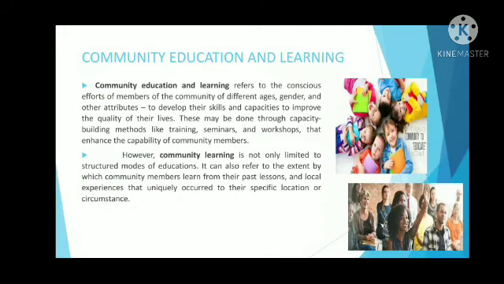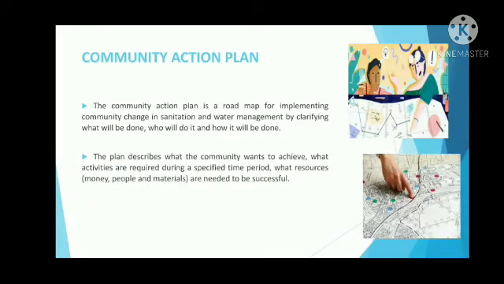Community Action Plan. The Community Action Plan is a roadmap for implementing community change in sanitation and water management by clarifying what will be done, who will do it, and how it will be done. The plan describes what the community wants to achieve, what activities are required during a specified time period, and what resources like money, people, and materials are needed to be successful.